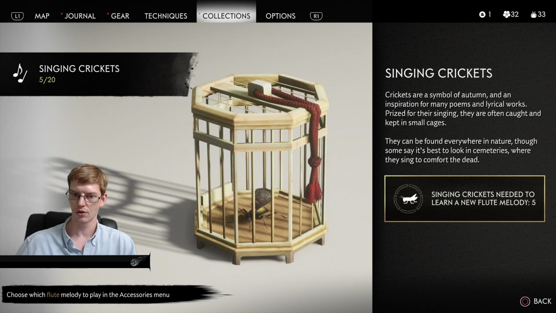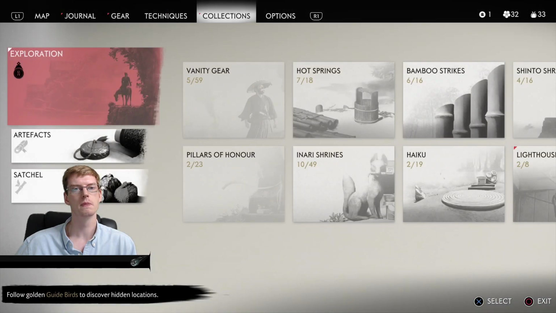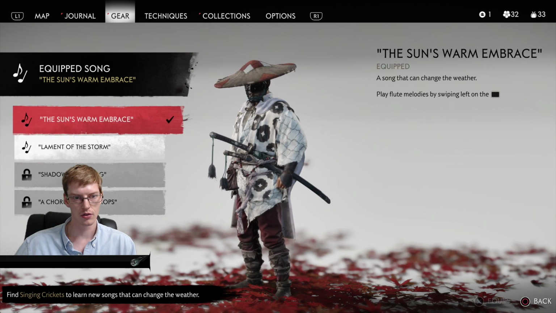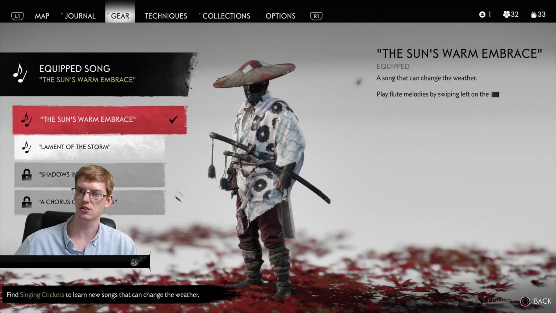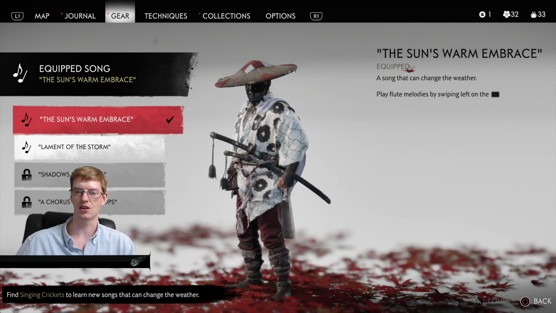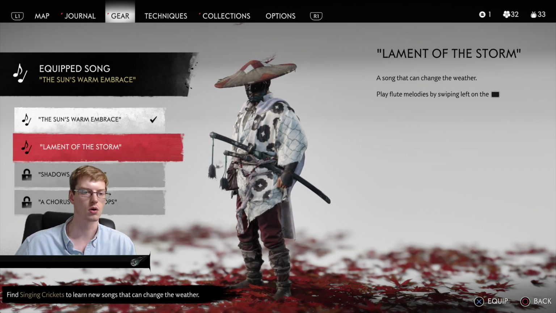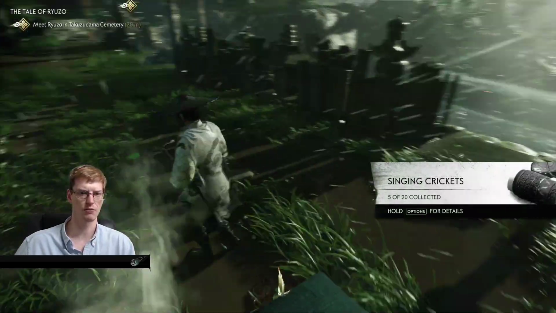Yeah, I've got enough. So I choose which flute melody to play in the accessories menu. Oh, accessories. There we go. Sun's Warm Embrace. A song that can change the weather. Lament of the Storm. A song that can change the weather. Play flute melodies by... What? Oh, right. So if I play that, I can make it rain. If I play that, I can make it sunny. And that can make it foggy, and that can make it rain, I assume. Okay, right. That's not as interesting as I thought it would be, but alright, fine.